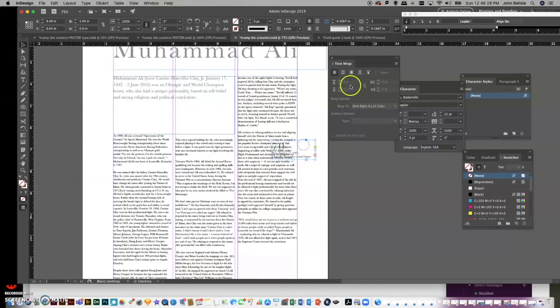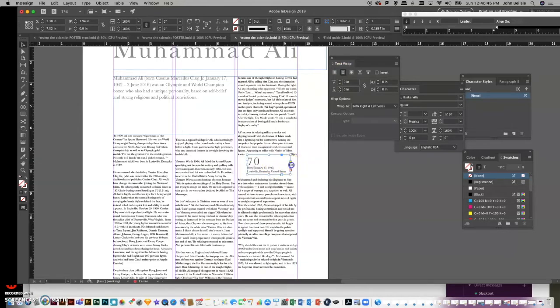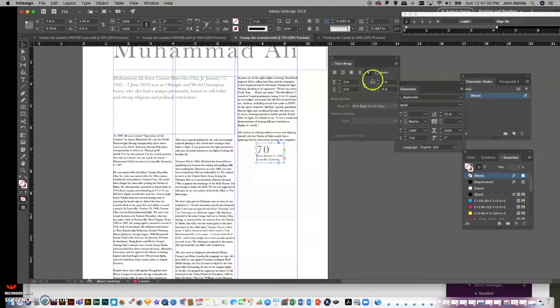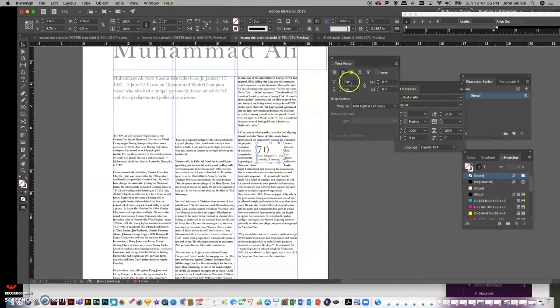Next, if you click up along here, there are many different types of text wrap. Right now the text wrap is actually off. If I do this, you can see that it knocks out some of the type. If I were to plop this right in the middle, for instance, and shorten it up just so you can see, the text will wrap around this box. If I go to the next one, it will knock a section out. And if I do that, it will not allow anything beneath it. I tend to use the first couple more than any other one.